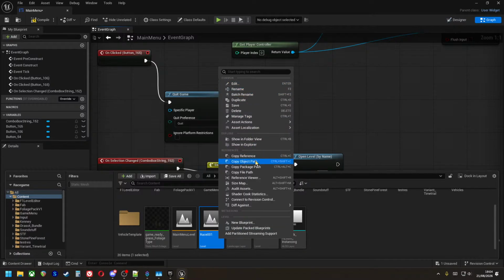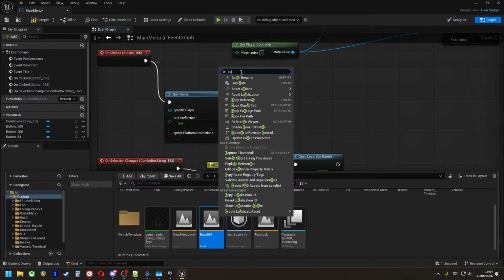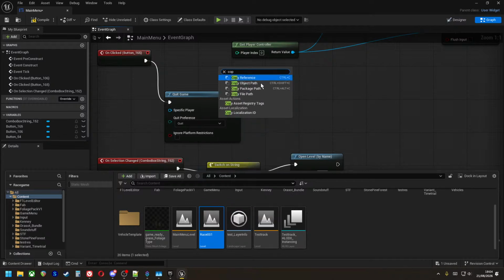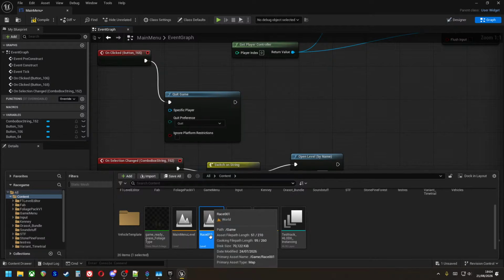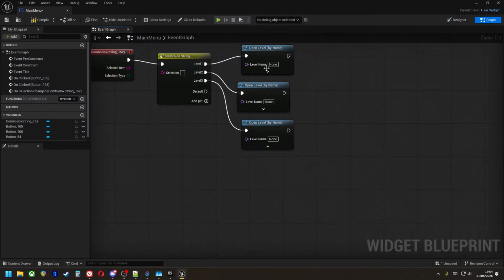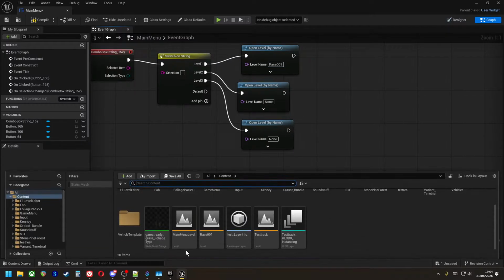Can I just do copy? Copy name? No. Can't. Race 001.